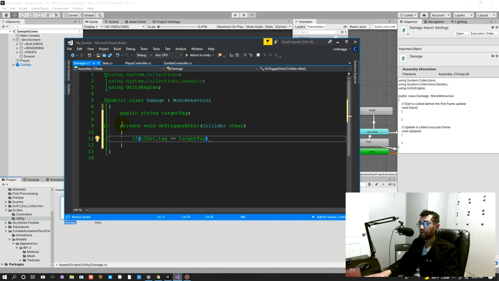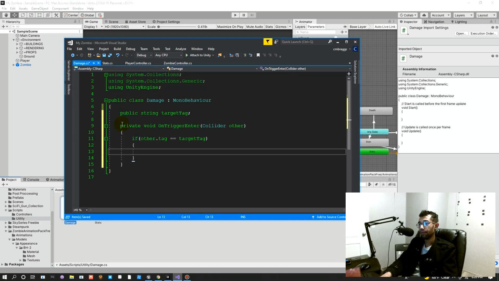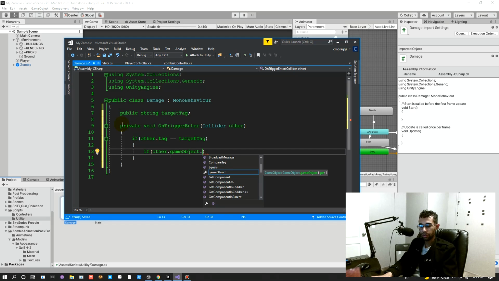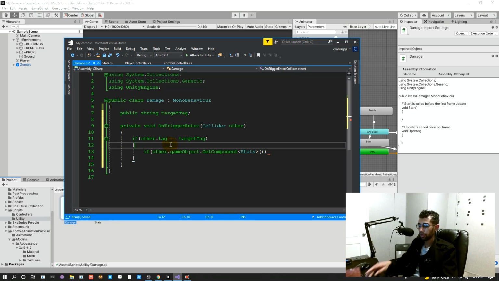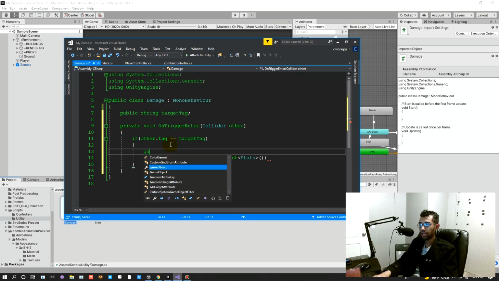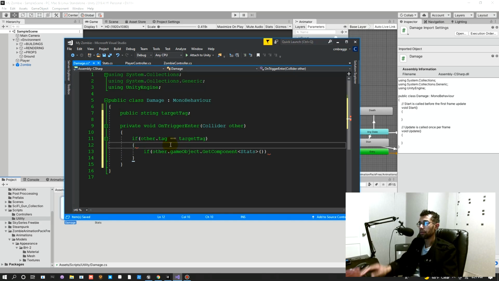If that's true, then we want to detect if there's a stat script on it. So we're going to say if other dot game object dot get component stats. And actually, we can create an empty game object. No, I think we'll just do it this way.